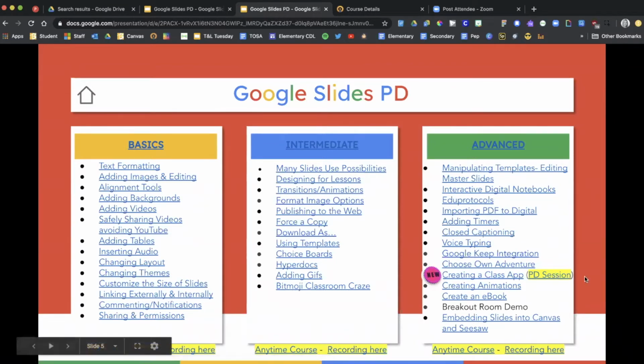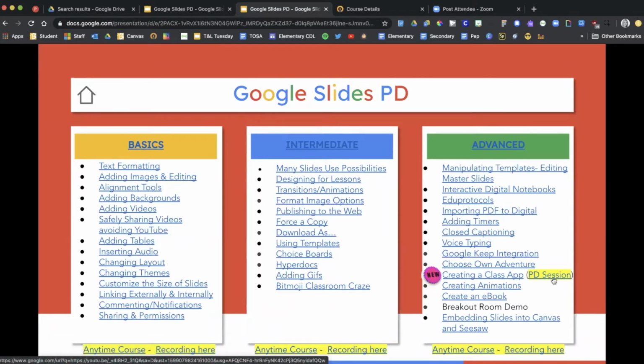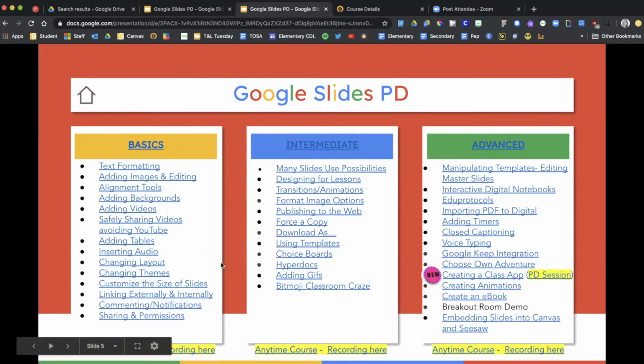So lots of times I know people are choosing to go back and watch it on video afterwards. When you watch it on video, you can pause me all you want. Pause, go to your slides and try it on your own version. So if you think you can handle playing along and watching and listening, go for it. But sometimes that's hard. And I did want you to see that at the bottom of all three of those slides, we do have the Anytime course through Teacher Source you can link, and the recording as well. So that's all there for you.